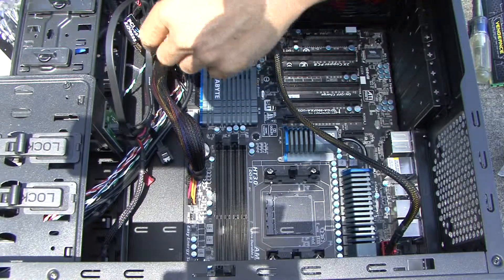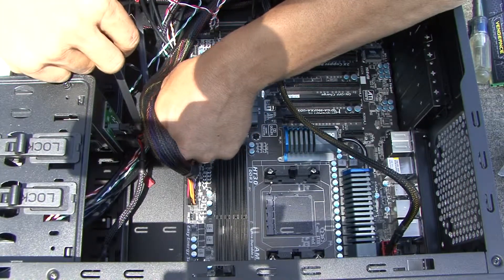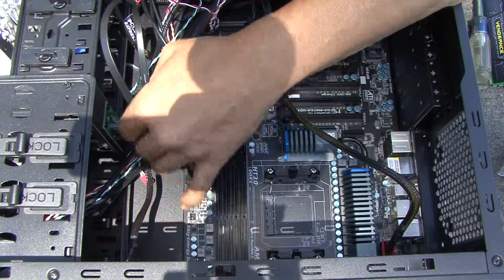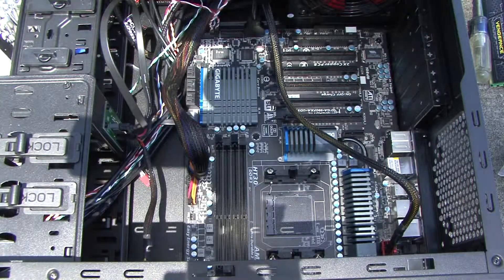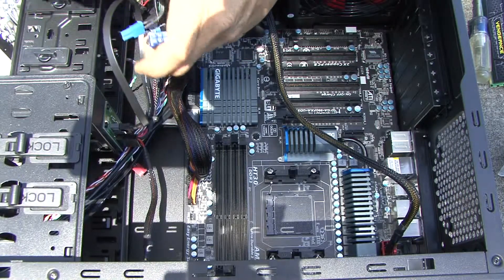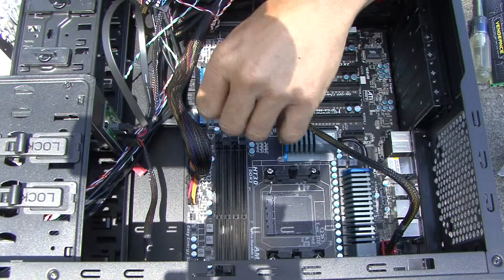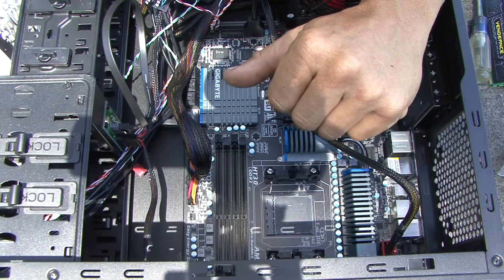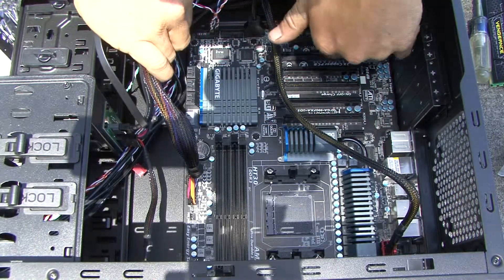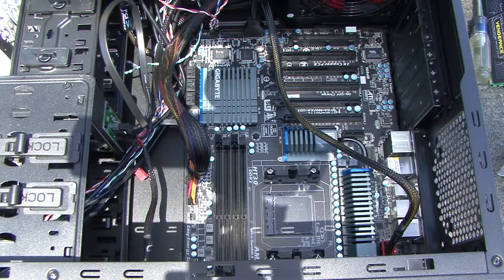This is a SATA 3 system, so down below is where the SATA 3 connectors go. The X-dock is already powered up — these power connectors are for your hard drives. These little six-pin connectors are for your video cards. Dual six-pin means I'm set up for dual video cards. I'm going to run dual Sapphire cards in an SLI configuration. We also need to connect the back audio header, which is tucked back here.